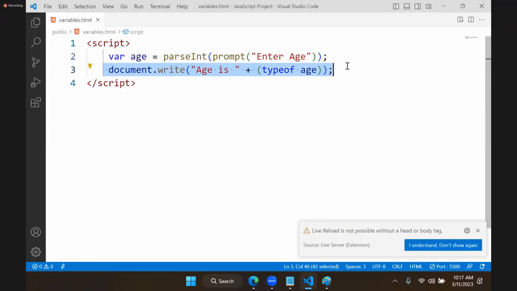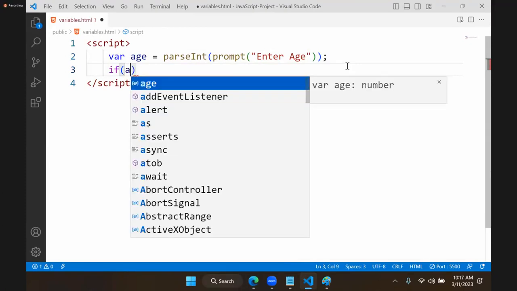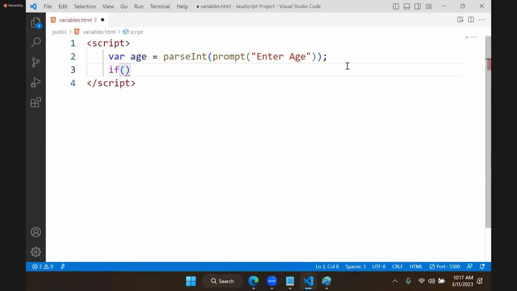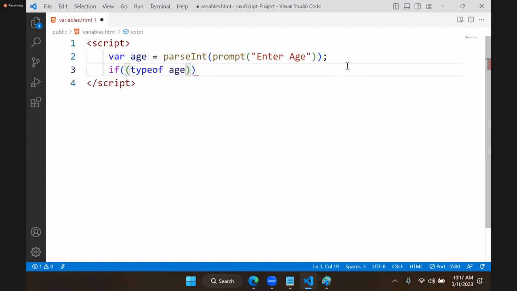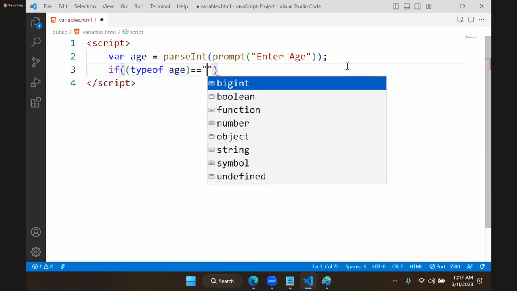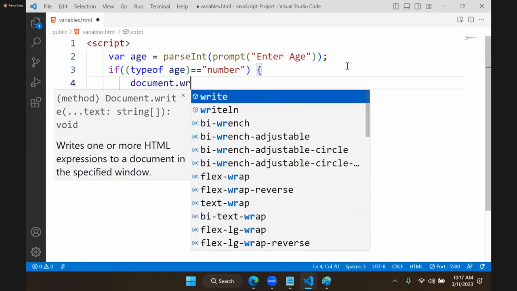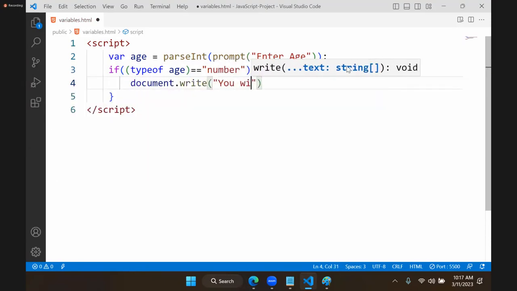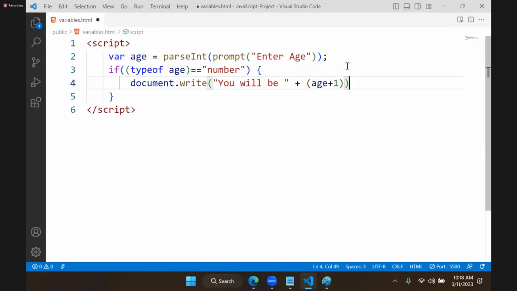For example, I am now writing if typeof age is equal to number, then document.write age plus 1. Like this I define.